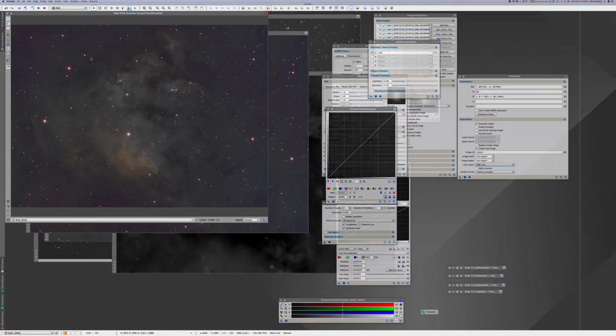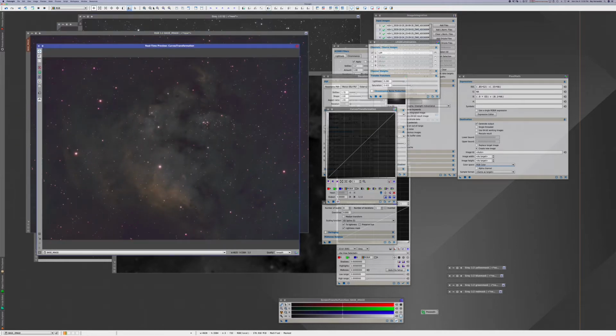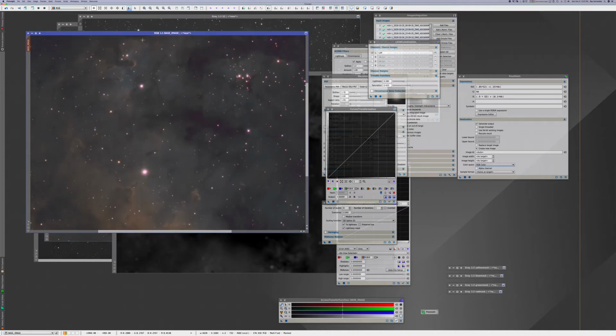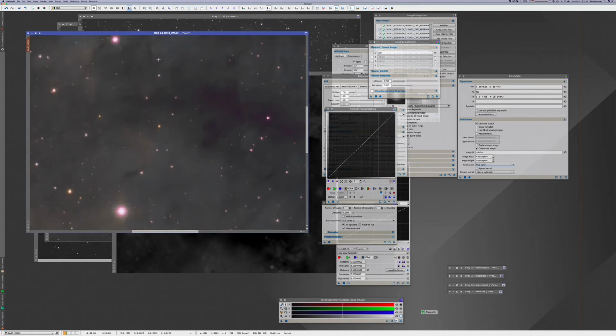So the magenta mask is the magenta color on the stars. If you look here, I think there's a zoom here. Let me just show you here.